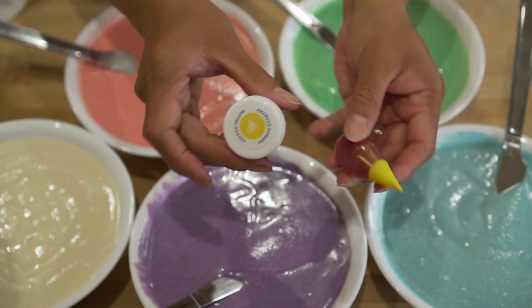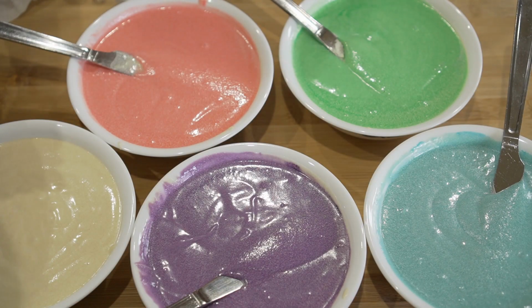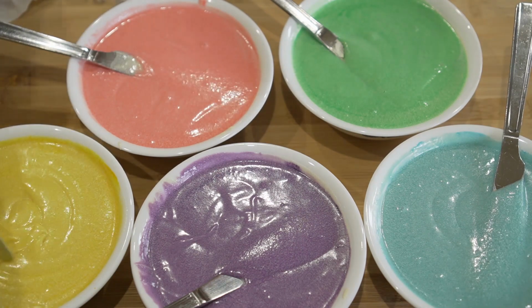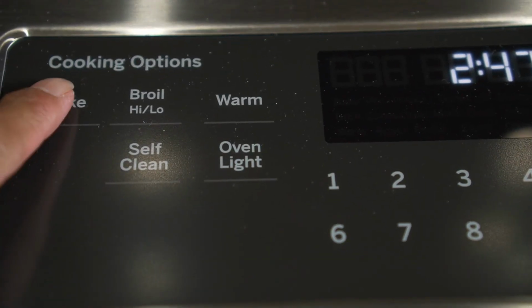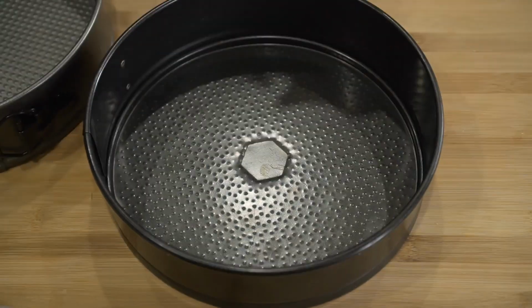If you can find any banana flavor, I don't know if they have it in Walmart, but you can always go to an Asian store to get some banana flavor. The strawberry flavor, I got at Walmart. The ube, I got at the Asian store.